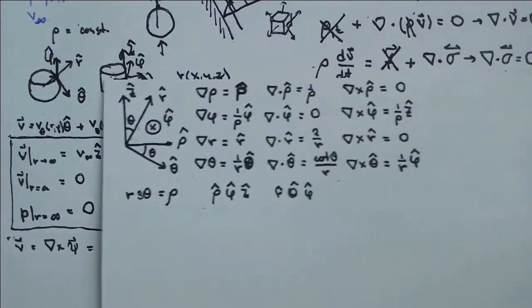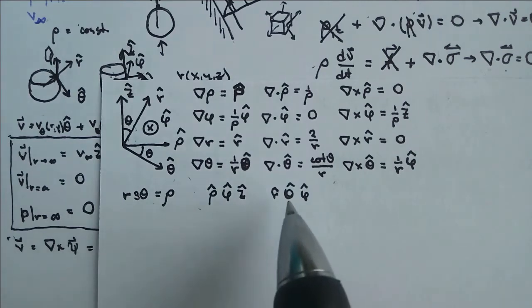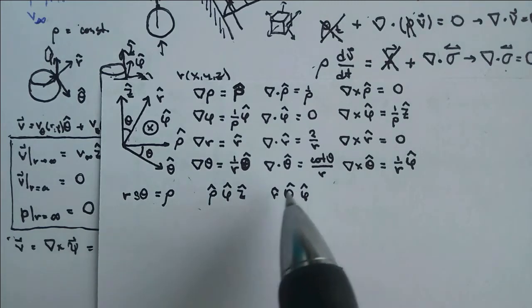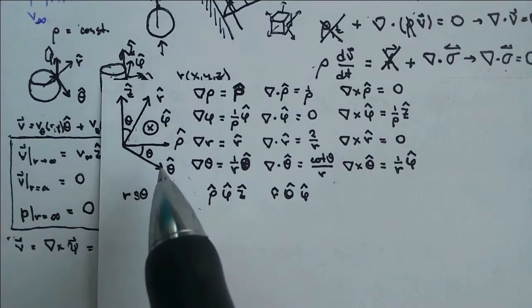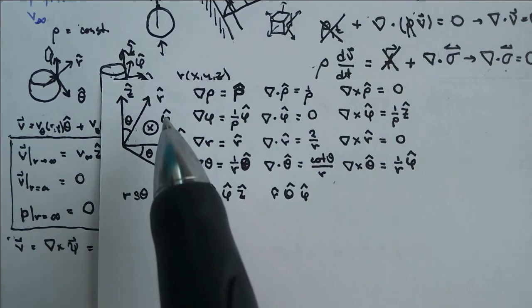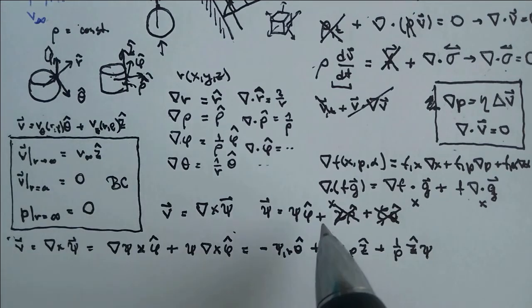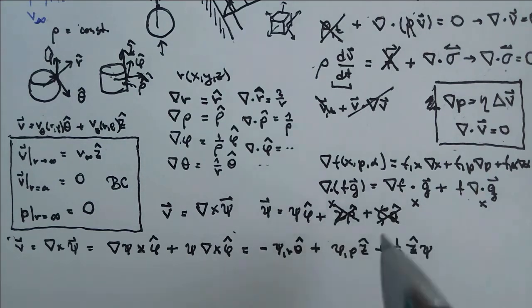Theta cross rho, that is what? That is something very interesting, I see. If you look closely, rho is in the plane and theta is also in the plane, so the result is proportional to phi hat. But the velocity field is not proportional to phi hat, so also this component is missing, and also this is not a function of anything or rho, but there is no contribution of it, so I will neglect this term, and you can show that this term is also unnecessary.